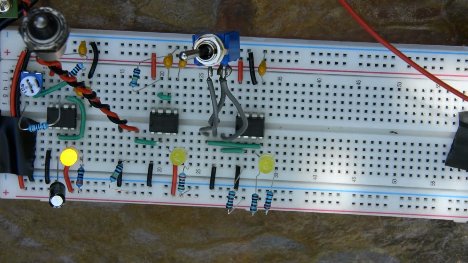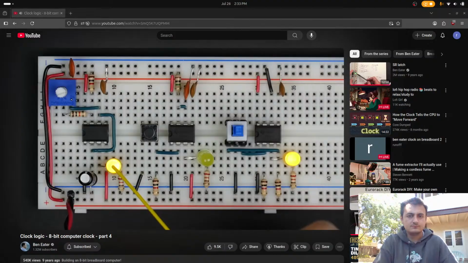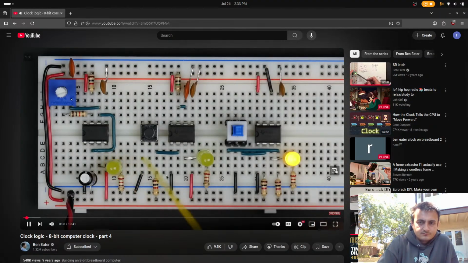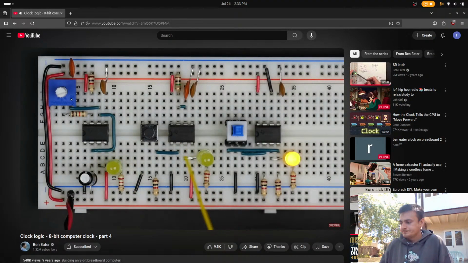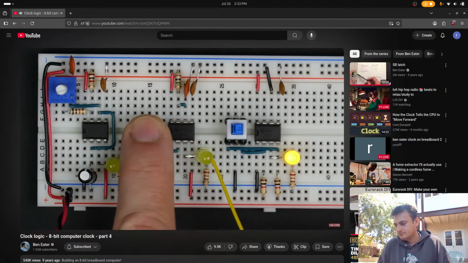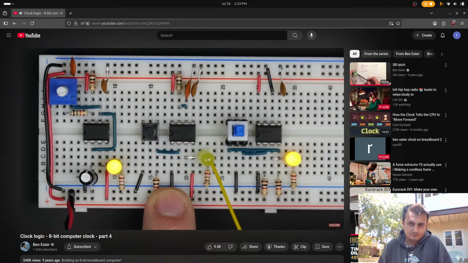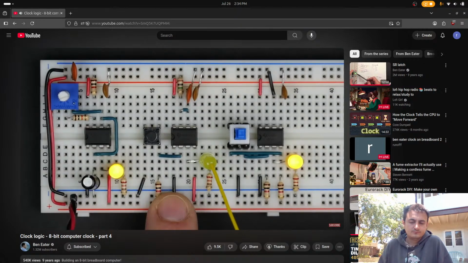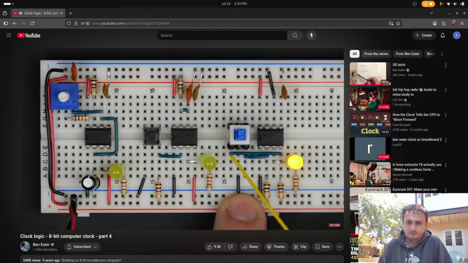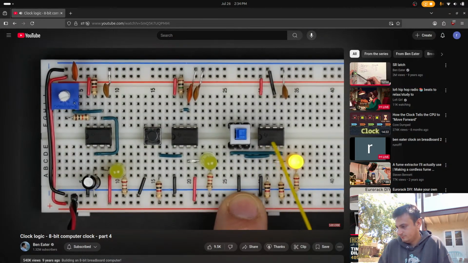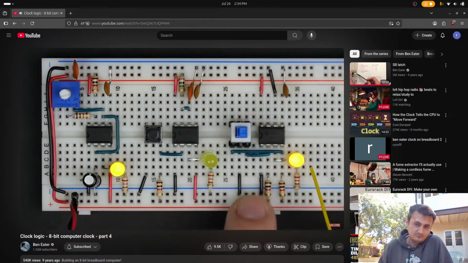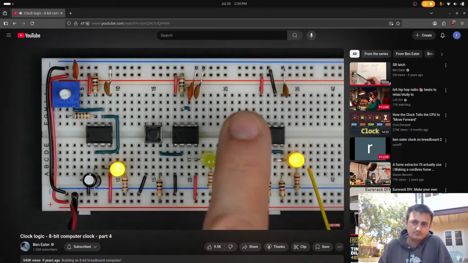In the last couple of videos, we built our 555 astable timer, which is putting out this oscillating clock pulse. And we built a monostable 555 timer circuit, which gives us a debounced push button switch. So we can push this and we get a nice clean debounced logic output here. And then we built our bistable circuit here, which also gives us a nice, debounced stable output for our toggle switch.